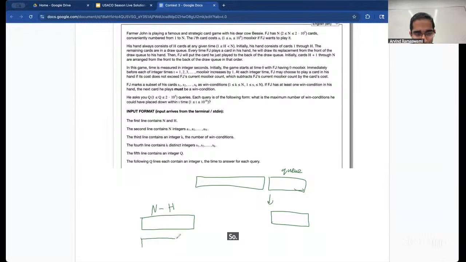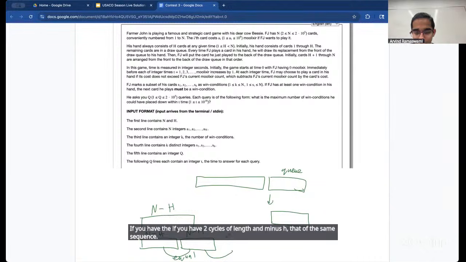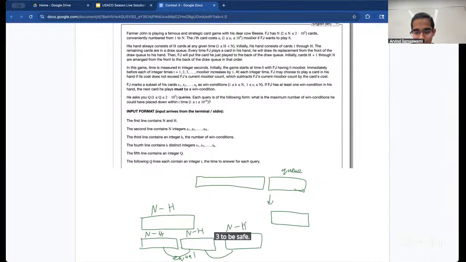So if you have two cycles of length n minus h that have the same sequence, three to be safe, then you can conclude that's your cycle.